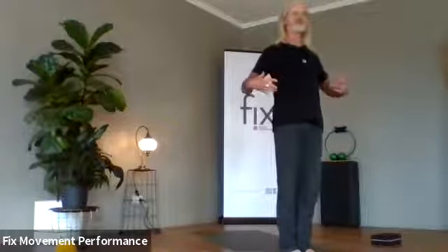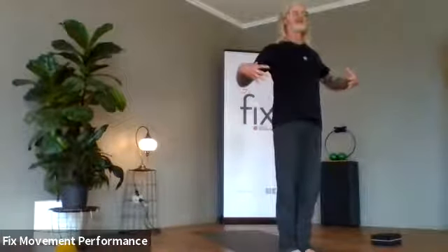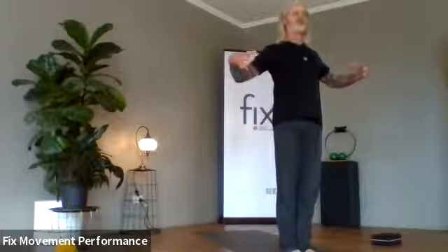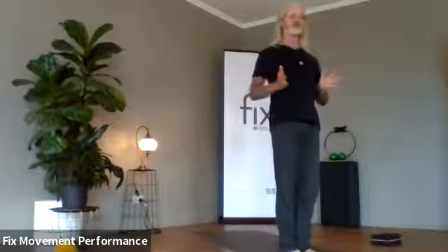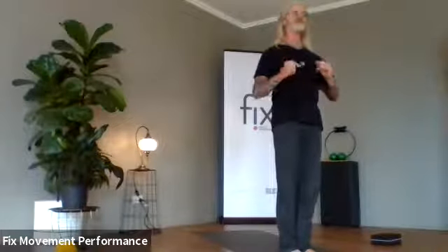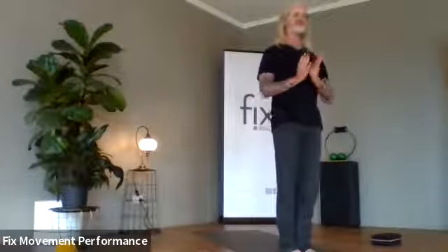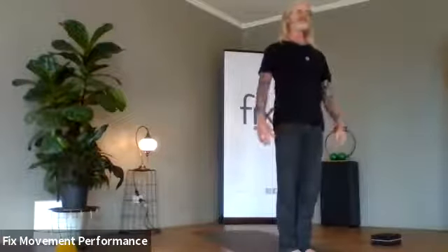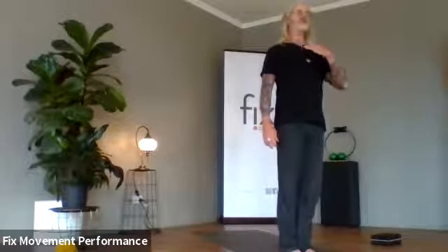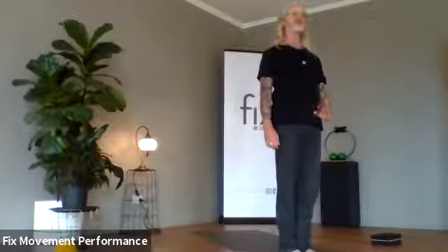Send the ribs out to the side with diaphragmatic breathing — like you're blowing up the blacksmith's bellows. Like an accordion, and then as you exhale, draw them in. You can even gently blow out through your mouth like you're blowing a candle. That engages your internal support system. Breathe right up to your collarbone — a nice, full, complete yogi breath. See if you can be mindful of the breath the whole time.